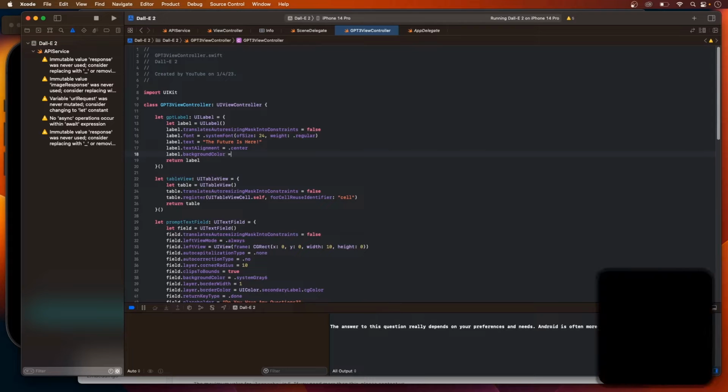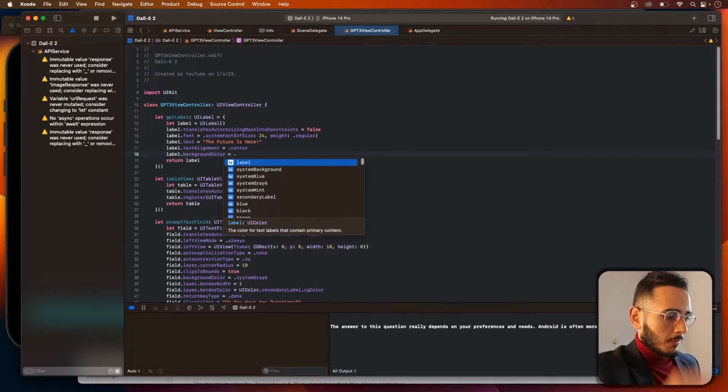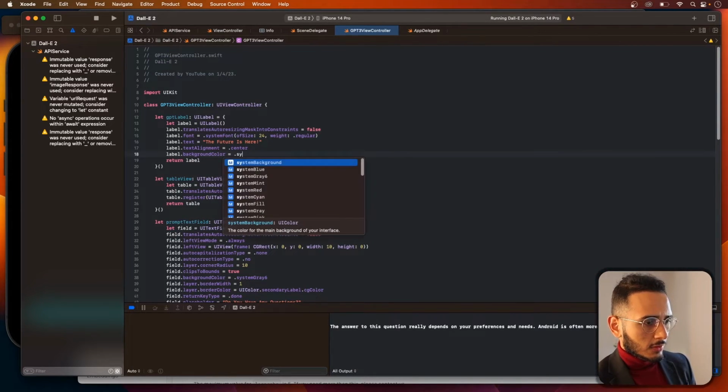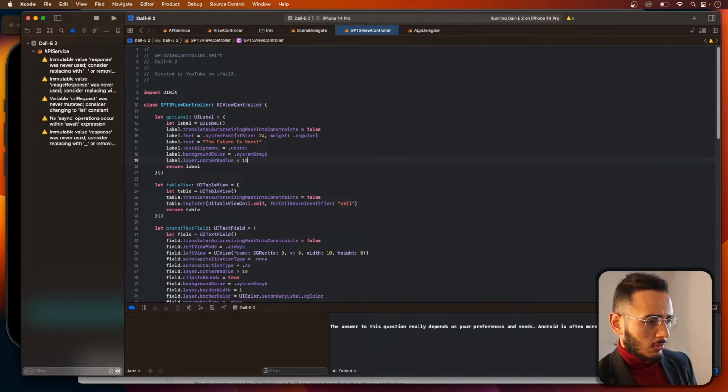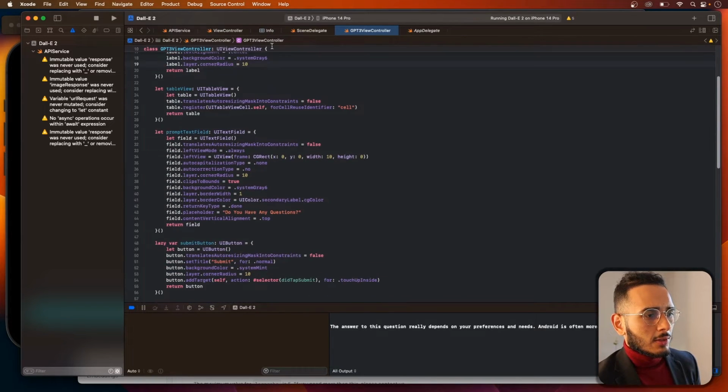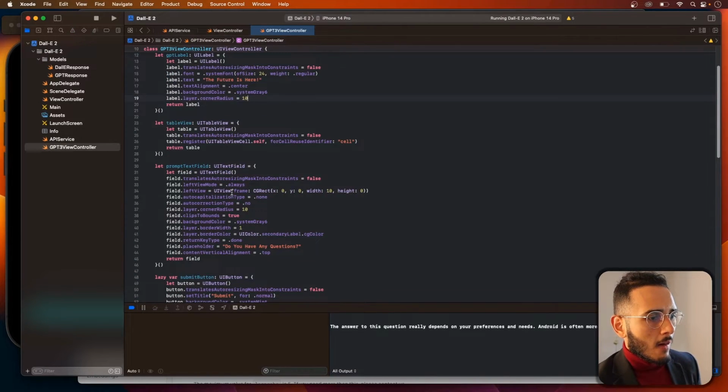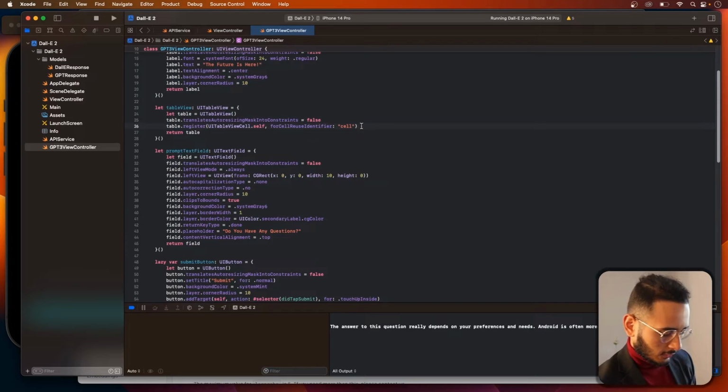Background color equal systemGray6. Corner radius equal 100 or 10, sorry. All right. And let me close these because I like to keep my tabs clean.